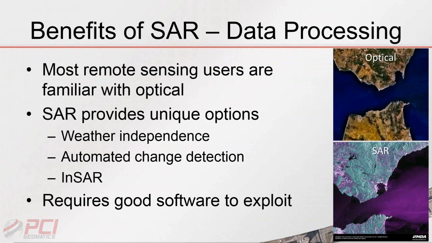And so, talking about the differences between SAR and optical, the primary one is that you're working with, in essence, a data file coming out of the SAR image, and it gives you the opportunity, as I've mentioned, to do data processing. So if we look at 2 versions of the same scene, on the right-hand side there, we've got a nice optical image over the Straits of Gibraltar and a SAR image that's been colorized, and you can see very significant differences, like down in that purple area to the right in the SAR image, you're actually seeing the wind patterns on the water.